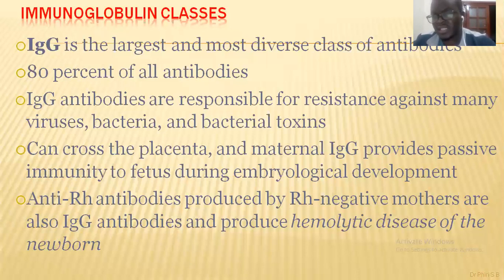But you know to say that this is very severe with the second child, because with the first child, the mixing up of blood takes place during labor or whatever it is. It takes a bit of time for cell-mediated immunity to develop. So by the time the mother is being immunized, she will have given birth.